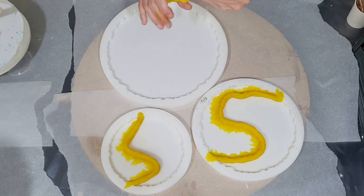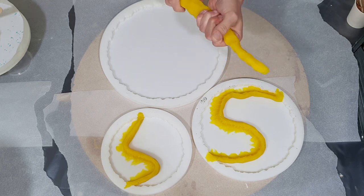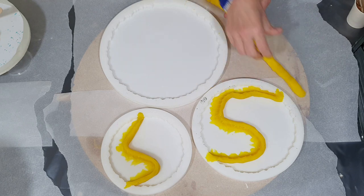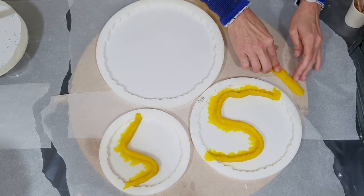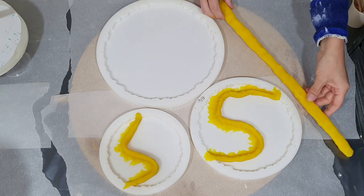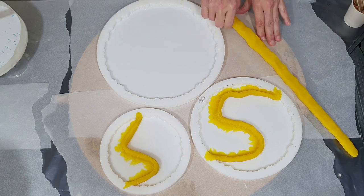Hello everyone. In this video you can watch me make a cake stand. This time I'm going to combine resin with the Hydroflow from Eligem, and this is an experiment to see if I can combine these two materials the way you are about to see in this video. I hope you enjoy this video and give me a thumbs up — I would appreciate it a lot.